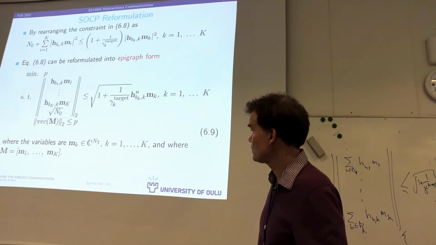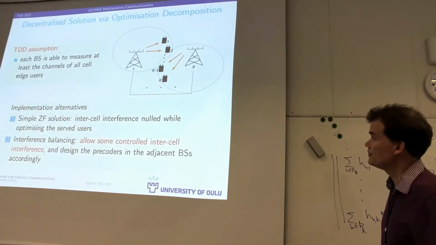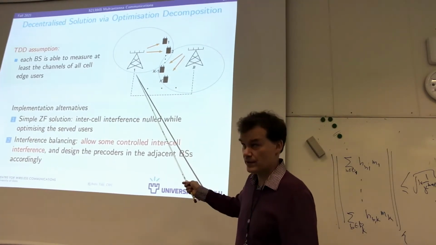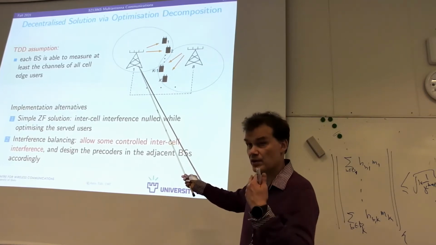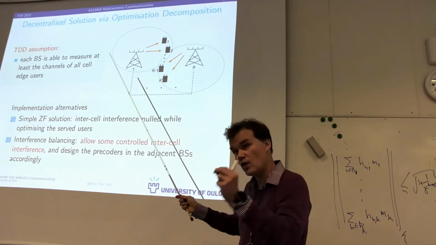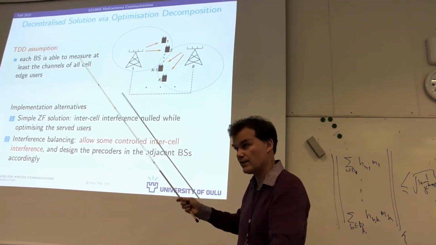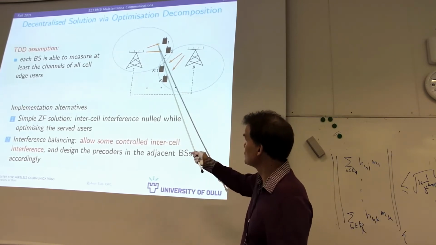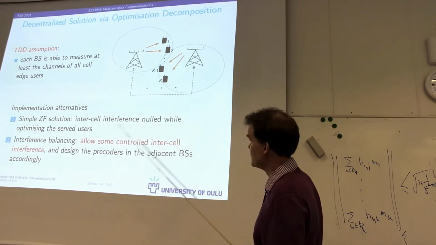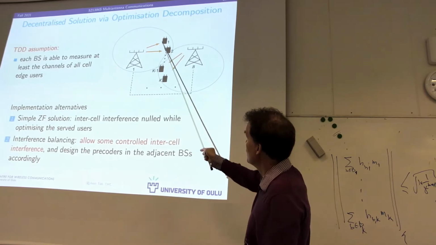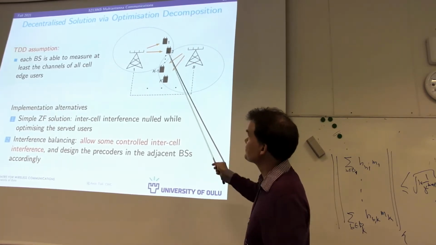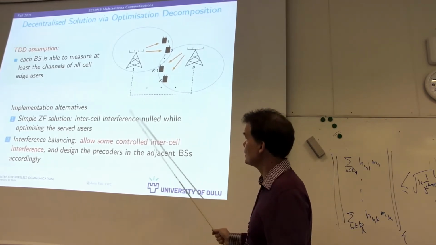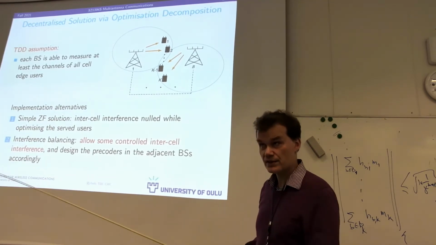Very straightforward. But now we are interested in a scenario where we don't have the centralized controller. We have local processing. We have a base station where we would like to compute those beamformers locally at the base station. There's a baseband that takes care of computation of those beamformers. For example, in this case, we have these two users allocated to this base station and these two users allocated to this base station. So this base station would like to compute the beamformers to these two users such that the interference caused towards these other cell users is properly managed.